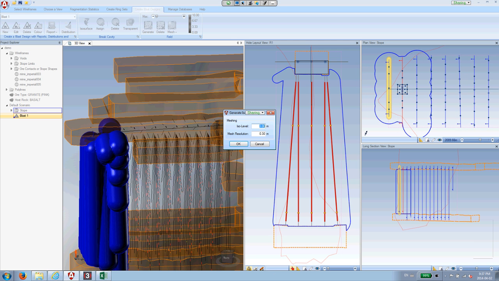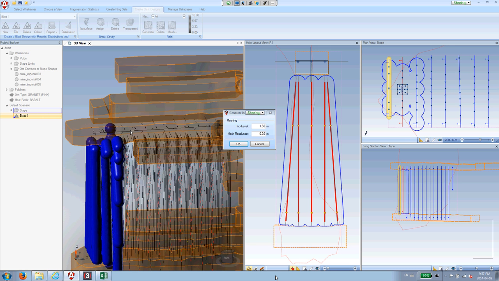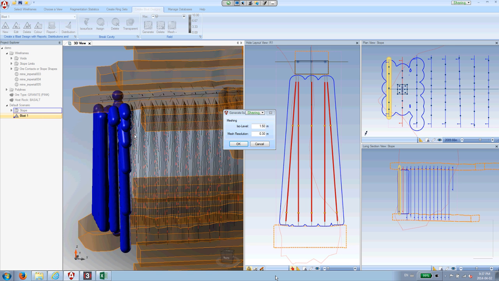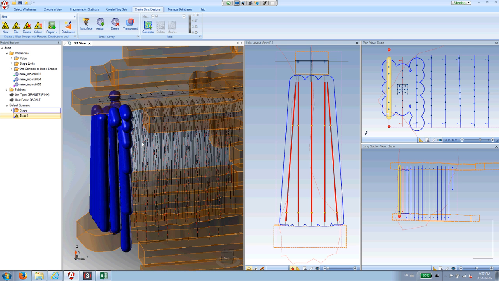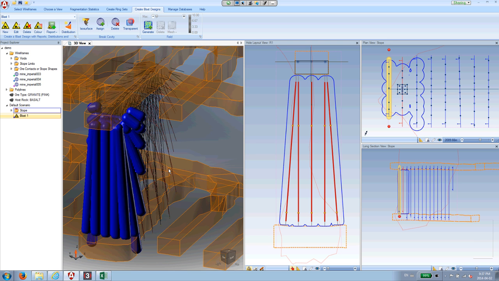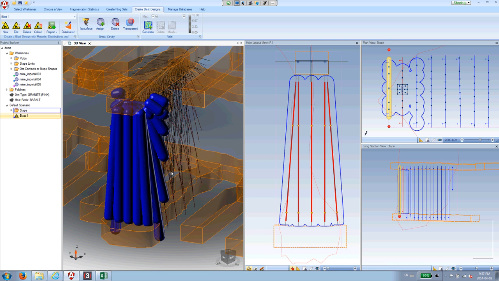Since this blast was set for 3 meters, I'm going to assume it's going to be a 1.5 meter break, so I'm going to set the isosurface up for that. It shows me what I would be expecting if we assumed the break was going to be 1.5 meters. So this is what it looks like. Okay, so what I'm going to do is rename this blast. I'm going to call it plan. This is what I planned.